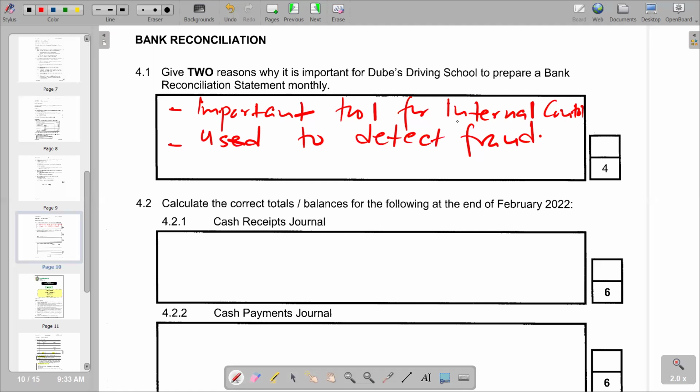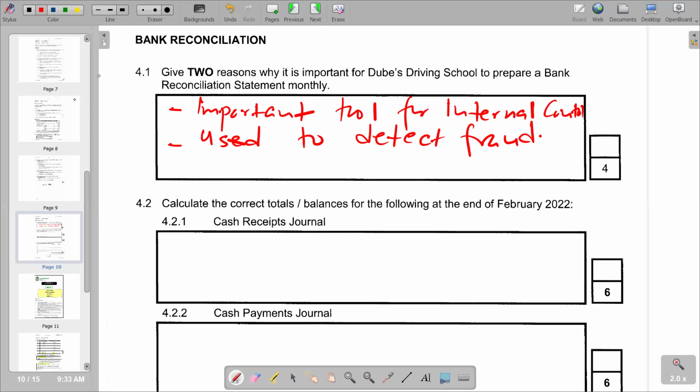But we are going to see that we also have some reasons, like it can be used to check the bank account balance in the ledger against the bank statement balance. So that's one of the uses, and then also it can be used to identify outstanding EFTs or outstanding deposits. Also it can be used to correct some errors. It can be used as a quick process of identifying errors and omissions, and then also confirming accuracy of all transactions. So basically, those are some of the reasons that you can try to bring in.